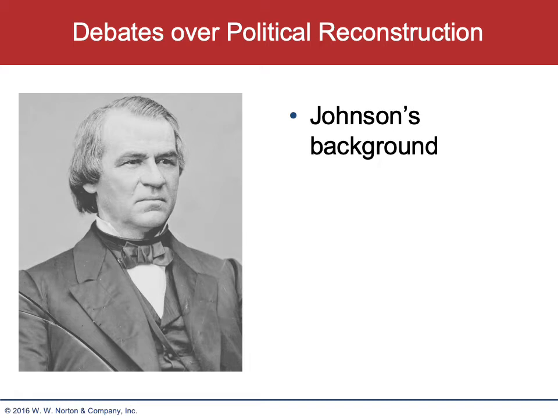Lincoln had to run for reelection in 1864 and needed the support of a broader voting base. The Democrats had split between war Democrats and peace Democrats. The war Democrats, who supported fighting until the South relented, were led by Andrew Johnson. So in 1864, the Republicans and war Democrats formed the Union Party, and Johnson was the vice presidential candidate. But now Johnson was president of the United States without a vice president at all, and philosophically speaking he was a Southern Democrat — he believed in a small federal government and he was racist.